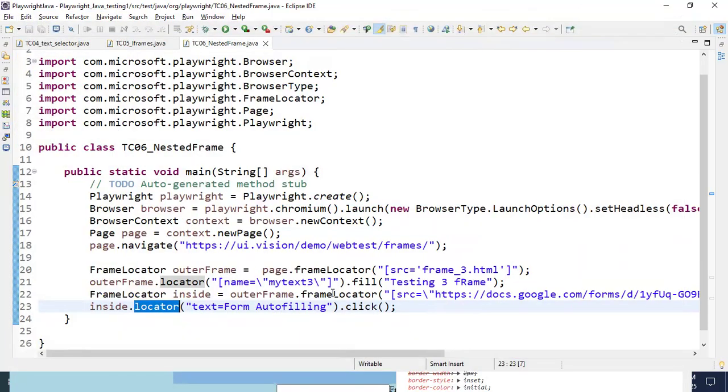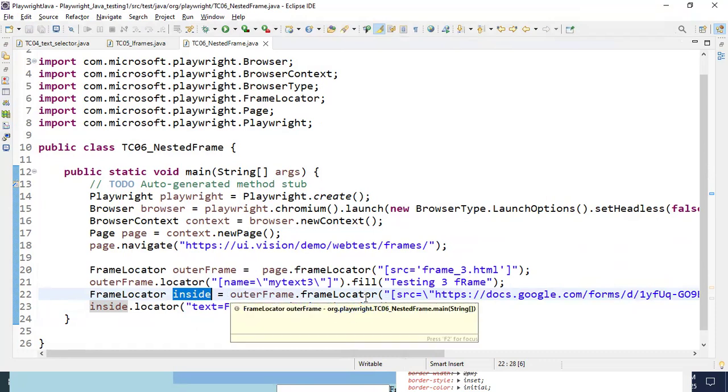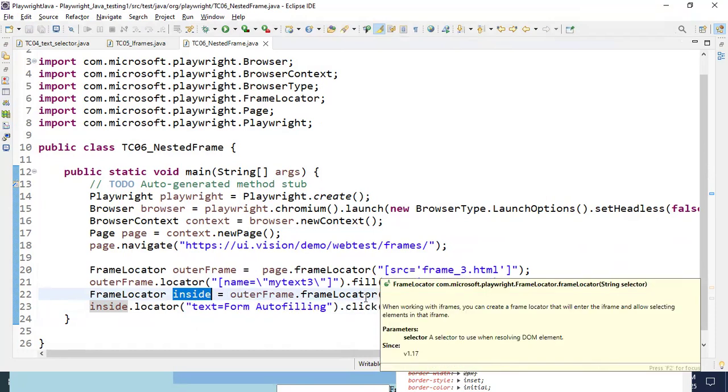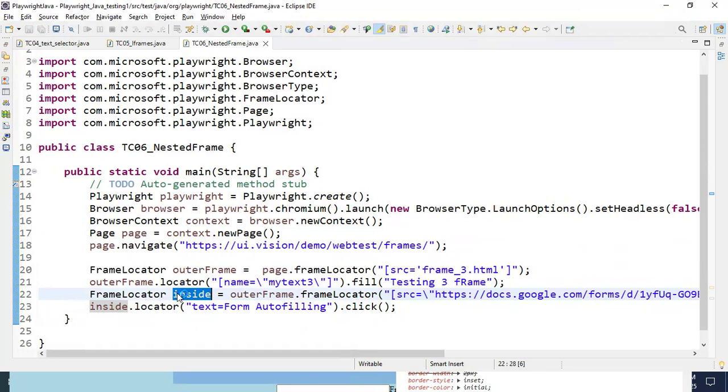Like this, in case the child also has another frame, you have to do the same thing again. You can copy and paste this entire thing, mention another inside, replace the outer frame with the inner one, and find the frame locator information. If you are using frame locator, you have to use the frame locator.